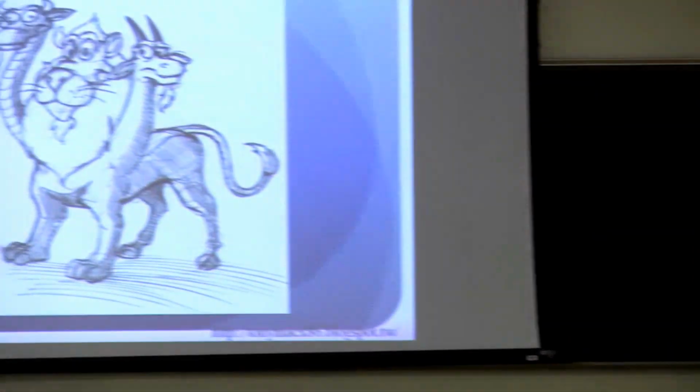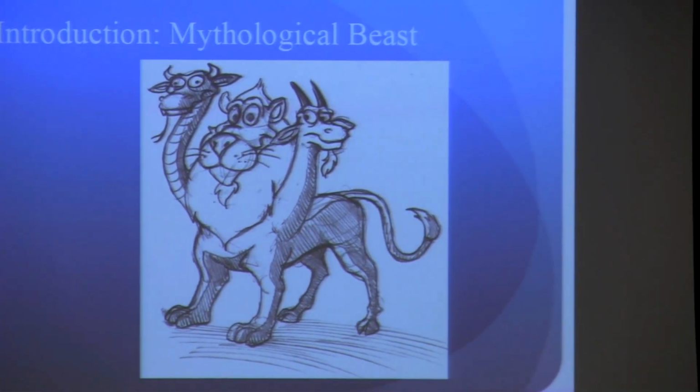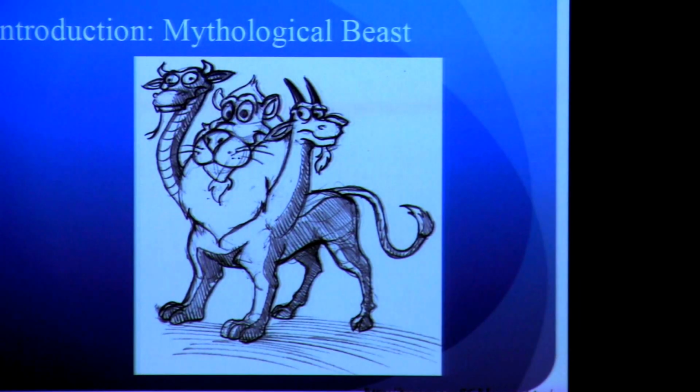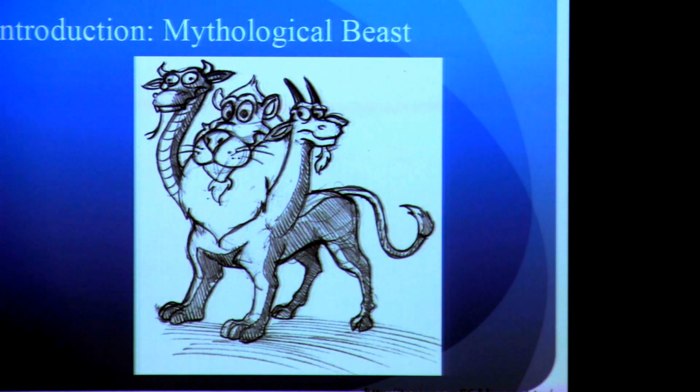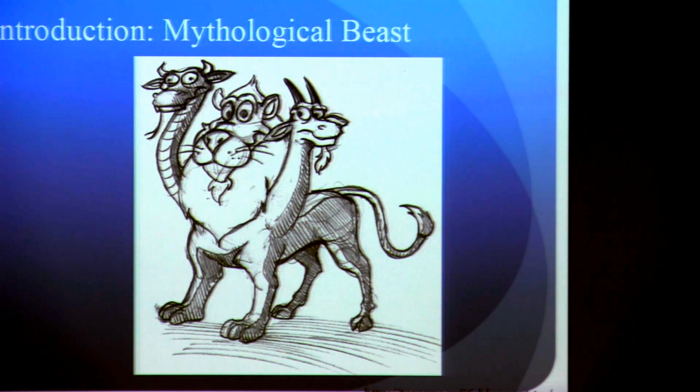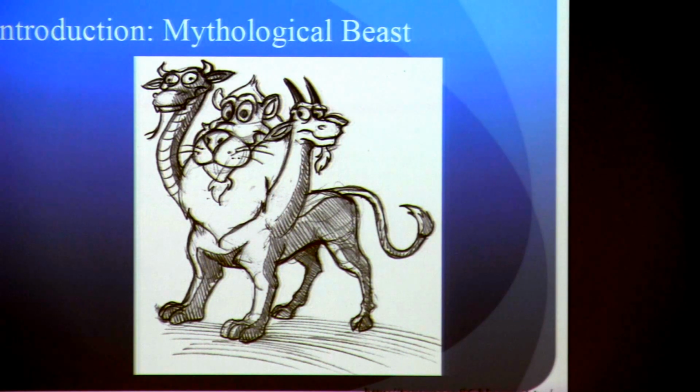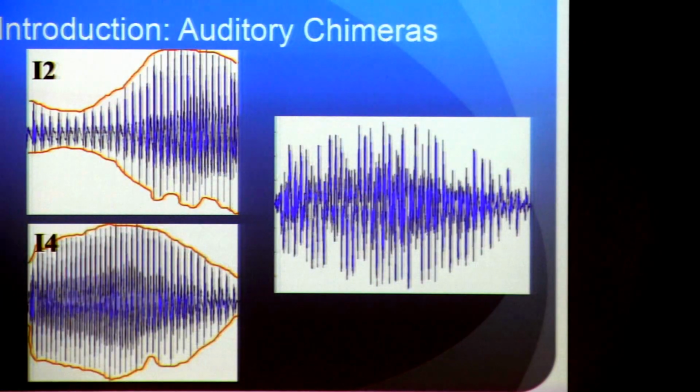So, referring back to the bees, in our electrophysiology lab, we work a lot with what we call auditory chimeras. Auditory chimeras have been used frequently in the past to examine the level at which we process those envelope and fine structure cues. So, fun fact, they get their name from the analogy of a mythological beast that possesses the head of a lion, the body of a goat, and the tail of a serpent.